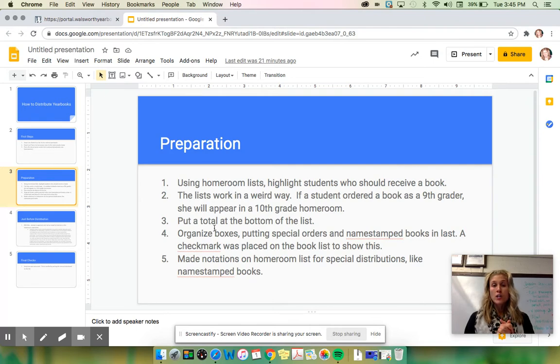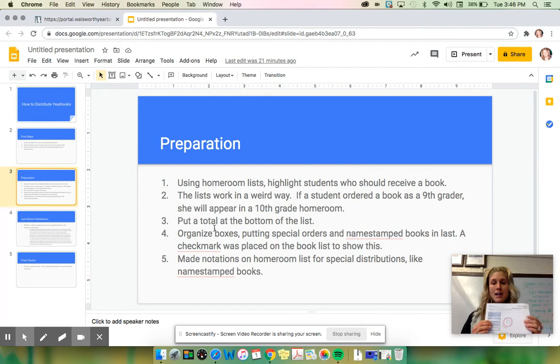Then you are going to go and get the special box that has the name stamped books and the extras that were ordered online. You are going to go through all the boxes and distribute those special books.